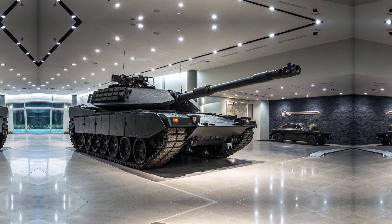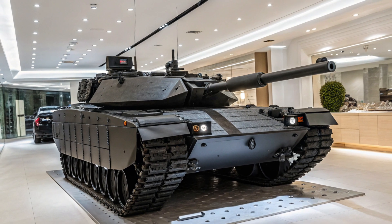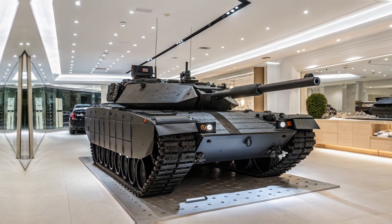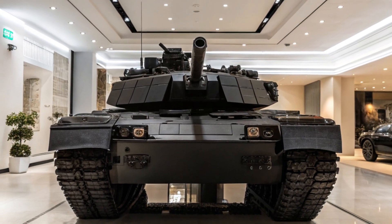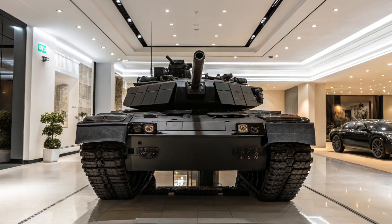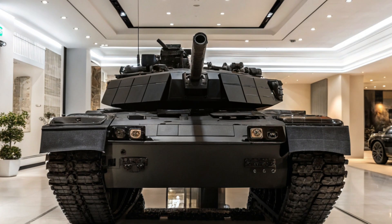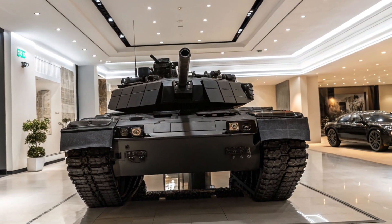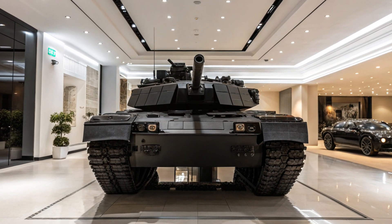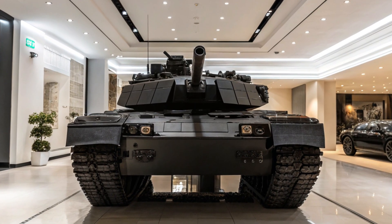And let's not forget the steering — it's razor-sharp and incredibly responsive. The moment you turn the wheel, the car obeys without hesitation, making every drive feel like an extension of your own instincts. With great speed comes great responsibility, and the braking system on the M1A2C Abrams is nothing short of phenomenal. High-performance cars need serious stopping power, and this one delivers with precision-engineered carbon ceramic brakes that bring you from 100 miles per hour to a complete stop in mere seconds. Advanced driver assist technology, including predictive braking and stability control, ensures that you remain in control at all times. Whether you're making an emergency stop or slowing down for a sharp turn, the braking response is instant and incredibly reliable. Combined with traction and stability management systems, this makes the M1A2C Abrams one of the safest high-performance vehicles on the road today.